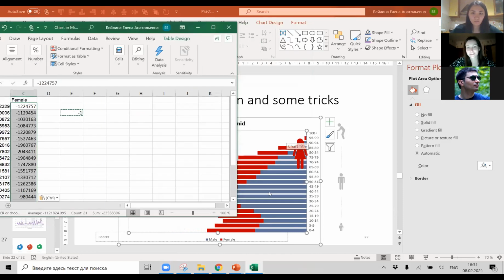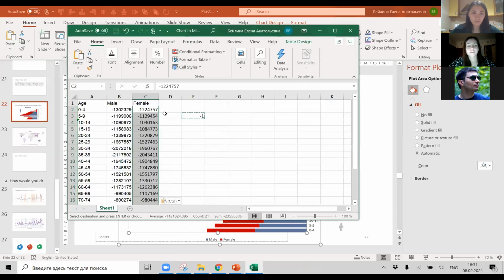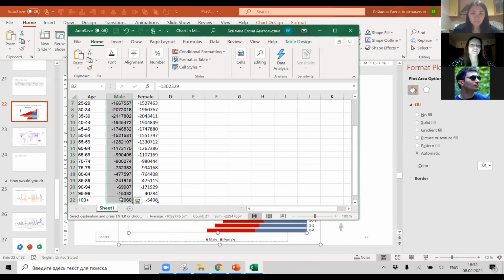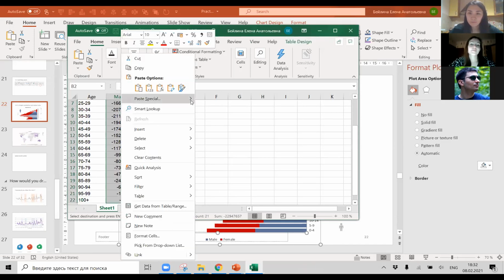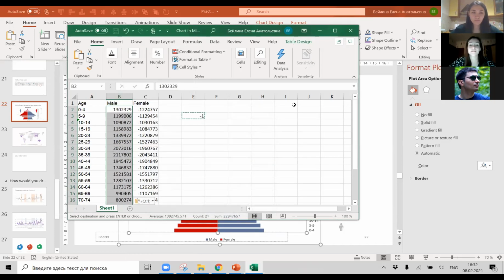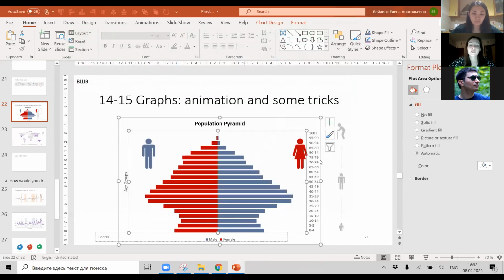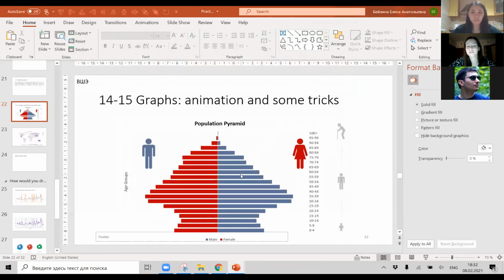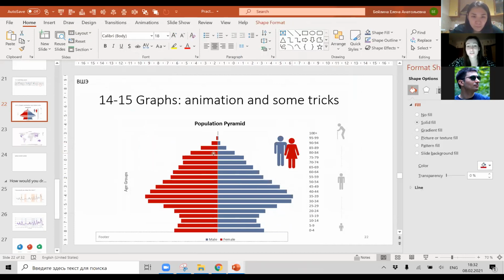So everything right now is on the left side, but we want to change it, right, with males. So we know that if we multiply -1 by -1, we get plus, right? So -1 again, highlight these cells here, paste special menu, here, multiply with -1. We receive pluses here. Look what we have. We have changed men with women, just changed them. These are just icons which can be editable.